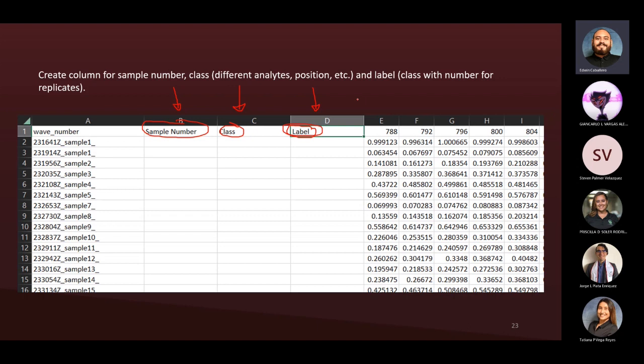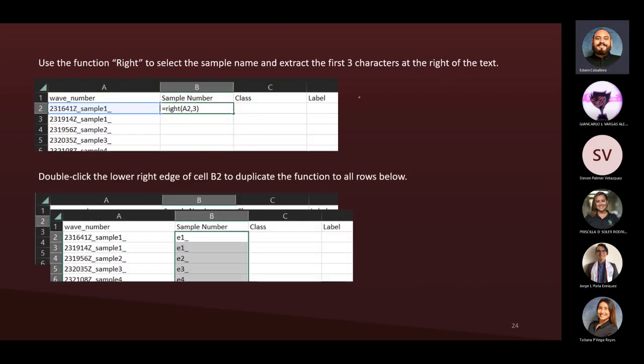Firstly, what we can do for the sample number or replicate is we can write the following equation. We can write RIGHT, and in parentheses, I'm going to place the cell that I want it to take the information from, which is going to be A2.